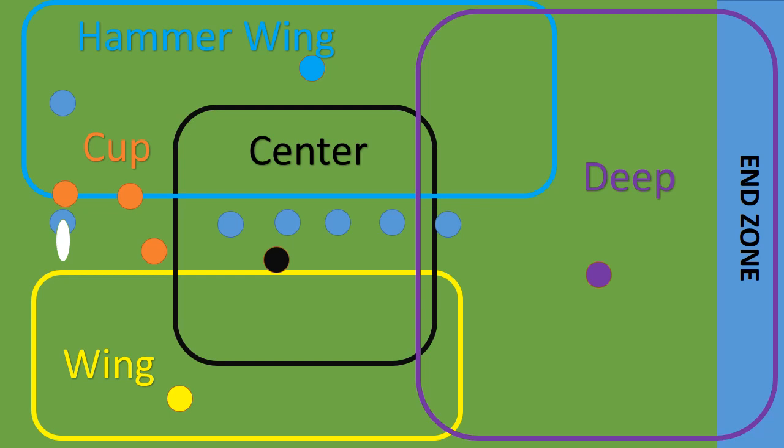Our largest zone is the deep. We've already talked about the deep calling out players attacking and the deep doing kind of their own system to cover their zone.